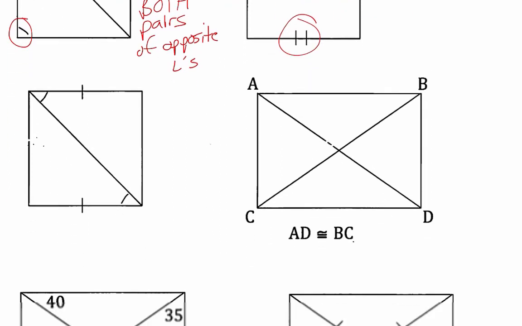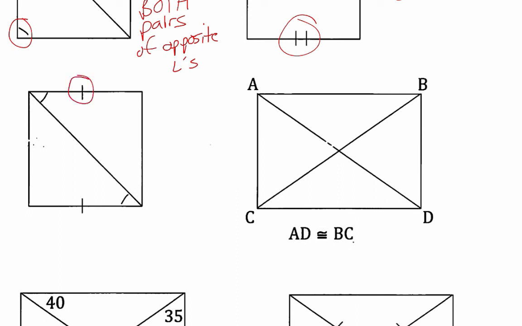So let's look at the next example. Now, on the next example, I notice that I have one pair of congruent sides. That's not enough, but there is more information to go off of. I notice that this angle up in the corner is congruent to this angle down here. Now, those are alternate interior. If my alternate interior angles are congruent, then the lines that made them have to be parallel.